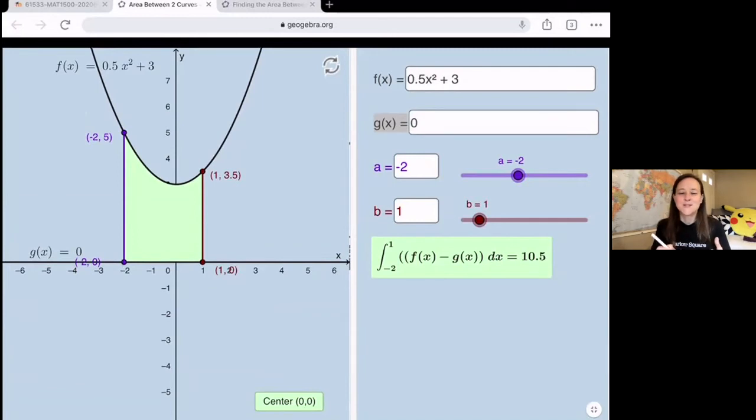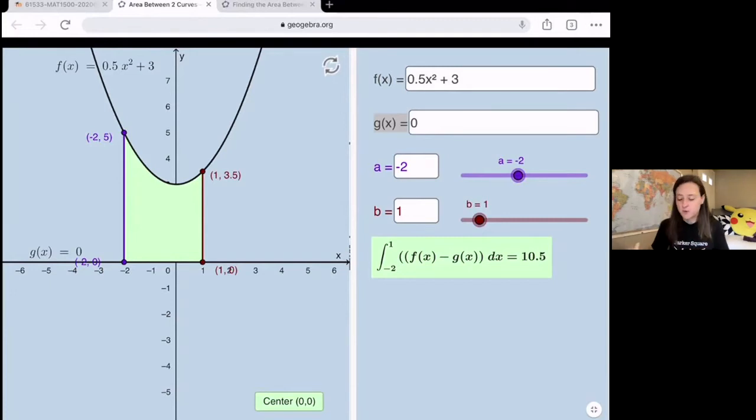Our last section of the semester today, section 6.1 on area between curves. And you'll recognize this applet from when we were finding area beneath a curve, between the curve and the x-axis. And that's why we had that g of x in this applet equal to 0. Y equals 0 is the x-axis. So in this section, we're going to change that lower bound from being the x-axis to being a different curve.